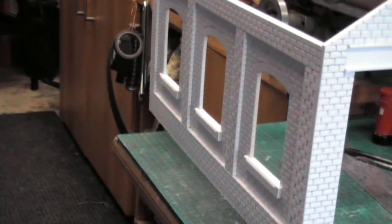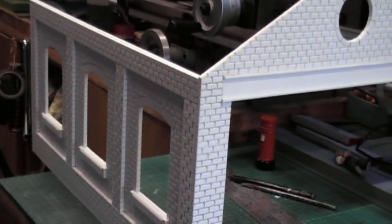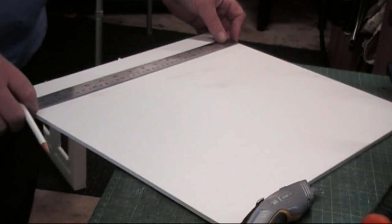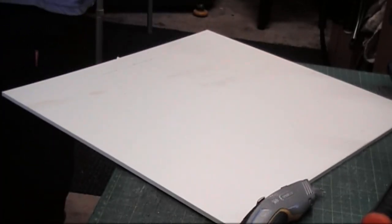So that job completed, Steve has now glued the side to the front of the loco shed. On this section he's actually doing the back of the loco shed, so he's just drawing in the apexes.